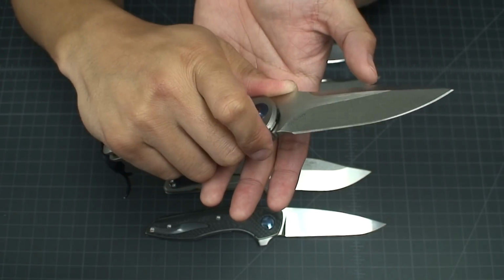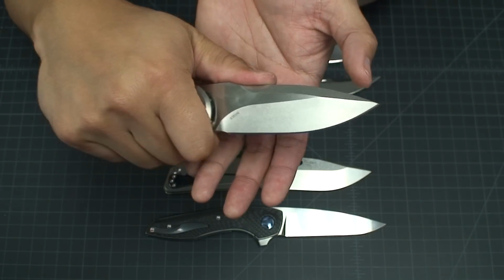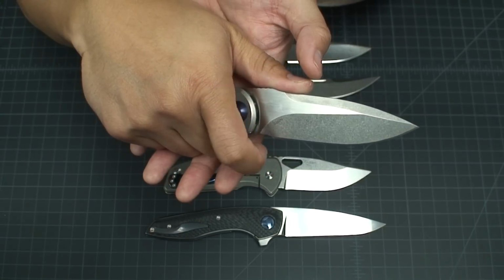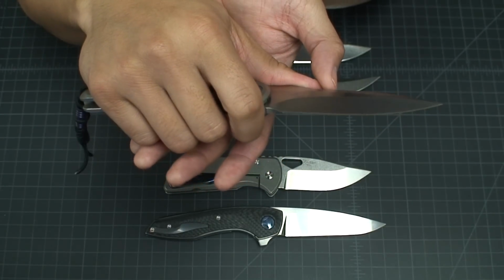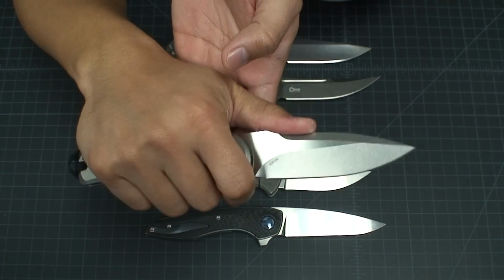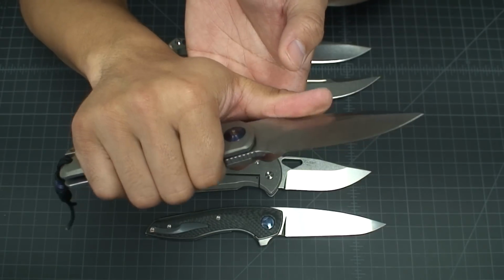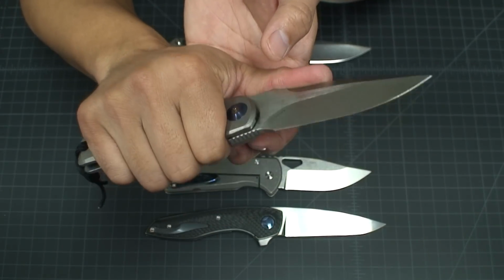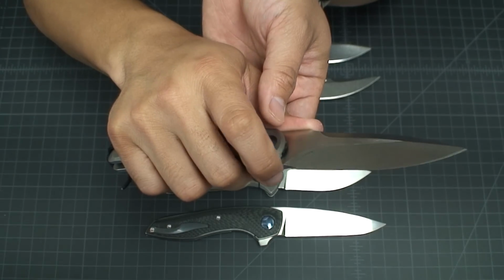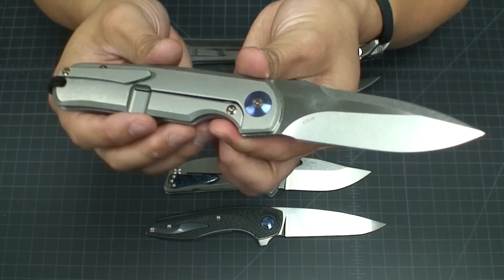Jimping is pretty effective down here. I mean, if you're here, you still wouldn't want to stab anything, because your finger will slide up that blade right away. But definitely, if you're doing any kind of fine cutting work, it's a nice place to be able to grip your knife. But I would still grip it here just for a little bit more security, because that jimping is not really going to prevent your finger from sliding up here if you do any kind of puncturing and whatnot.